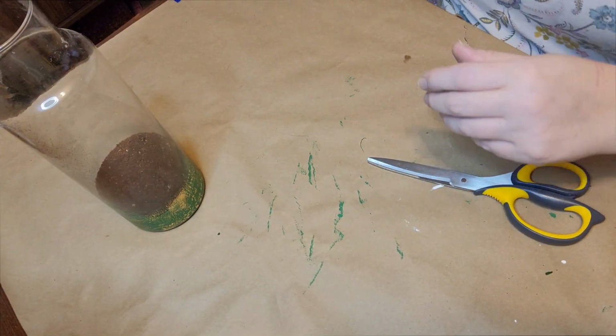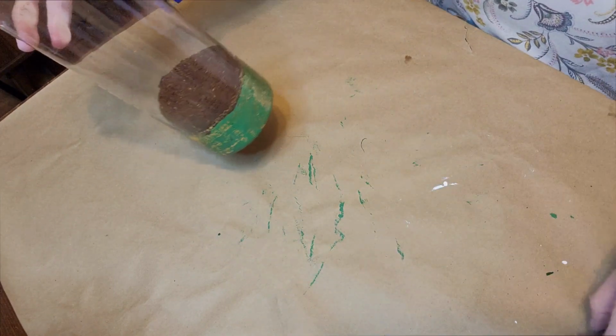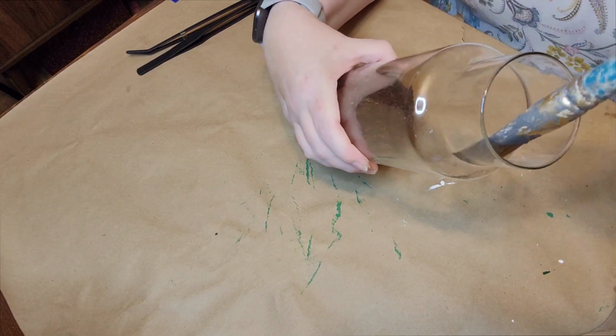I do have some remnants of the coffee ground sticking to the inner sides of the decanter, so I'm just taking a dry paintbrush and kind of sweeping those away.